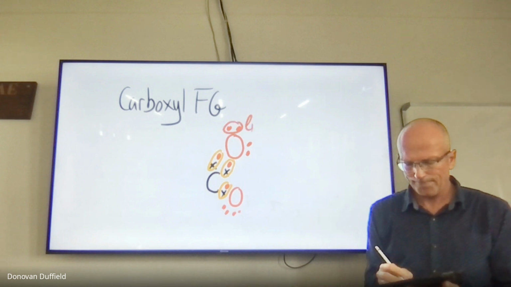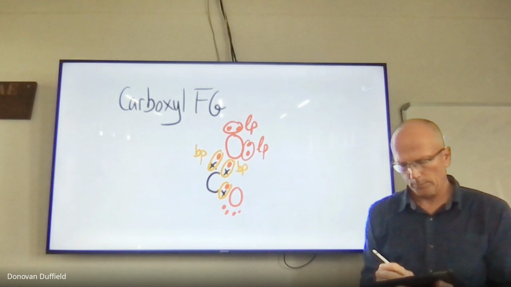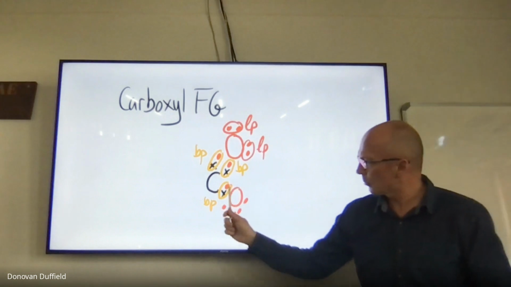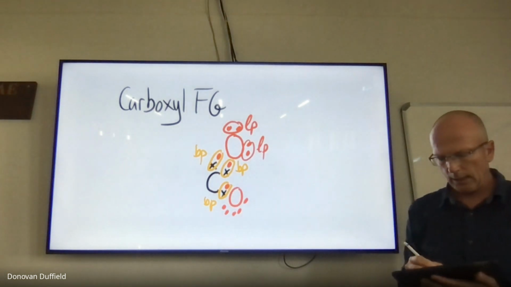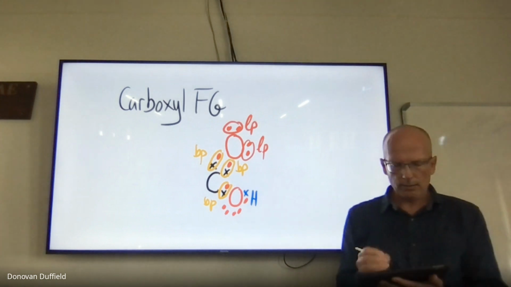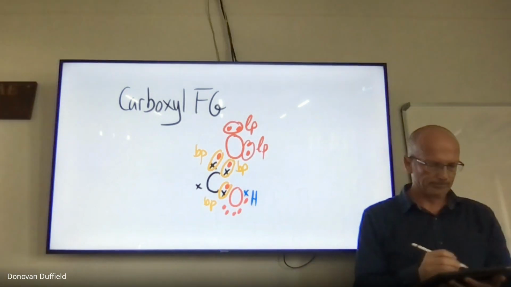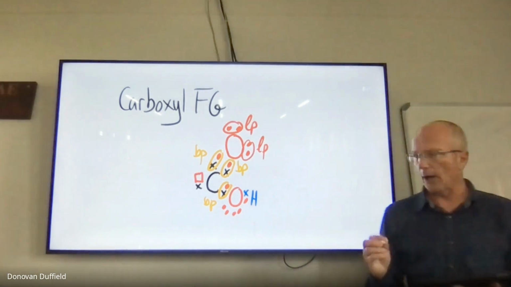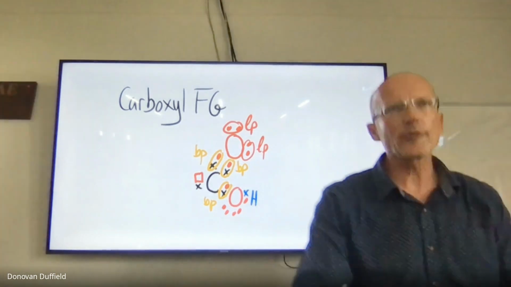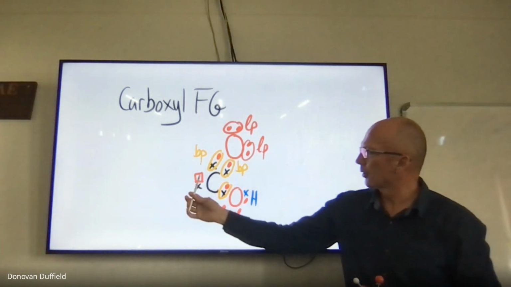These are lone pairs. These are bonding pairs. And oxygen has got 6 valence electrons: 1, 2, 3, 4, 5, 6. And this electron is bonded to hydrogen. The carbon has 1 valence electron left open, 1 orbital left open. Now, this can then bond with other carbons. In the case of methanoic acid, this is bonded to a hydrogen.